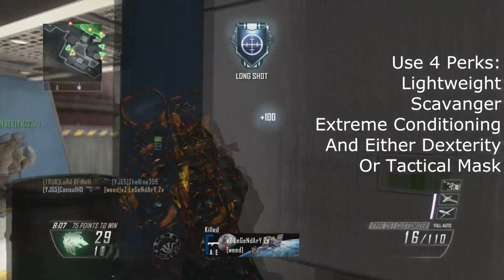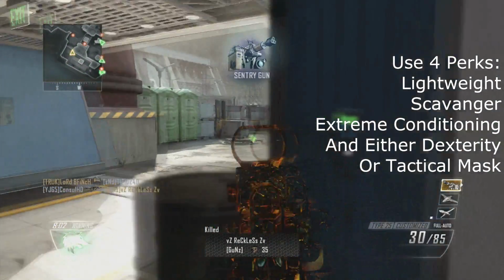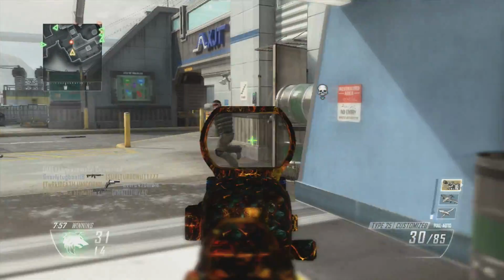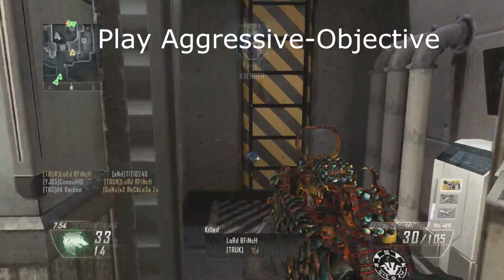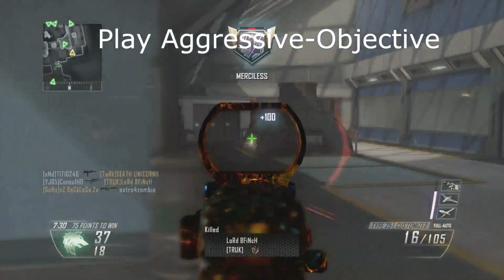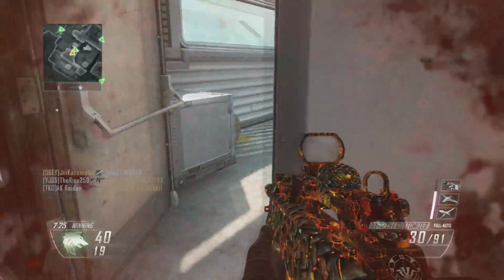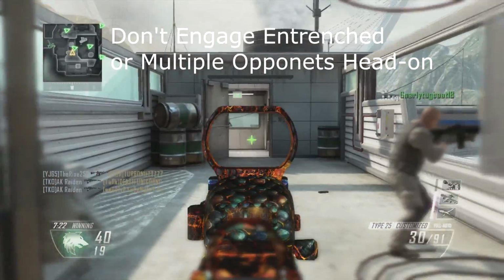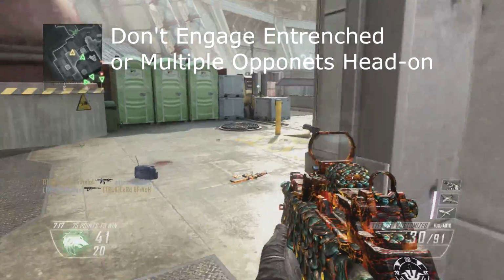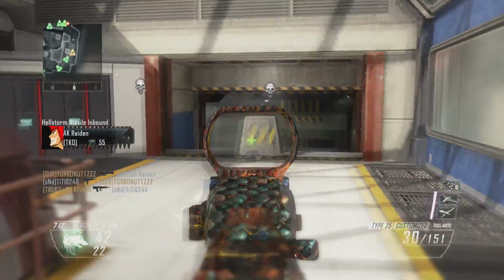To maximize the weapon's potential, take lightweight and scavenger with extreme conditioning, along with either tactical mask or dexterity depending on your playstyle. This type of class is built to play the objective, enabling you to literally run circles around your enemy. However, you will need to be aware that it is only your maneuverability that makes you lethal. Do not attempt to duke it out with entrenched or multiple opponents, as you will expose the weakness of this weapon and you will lose a majority of those gunfights.